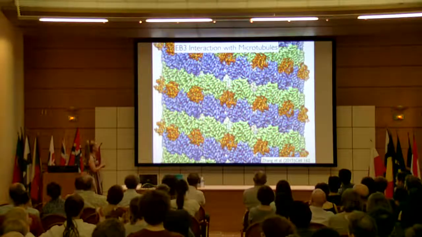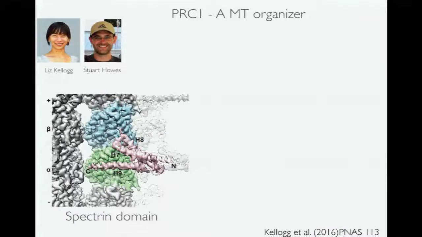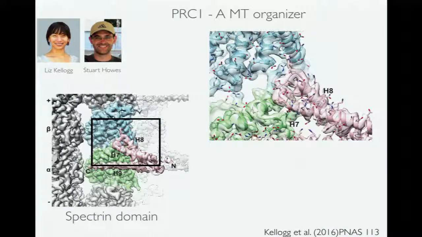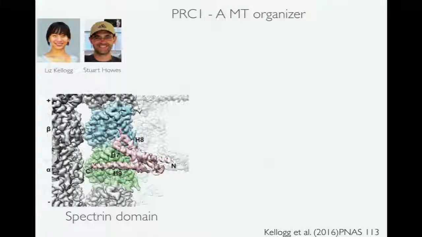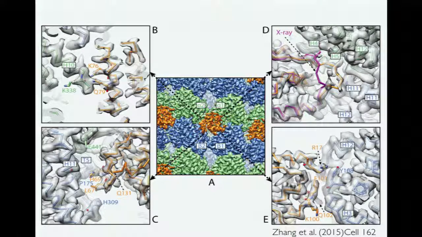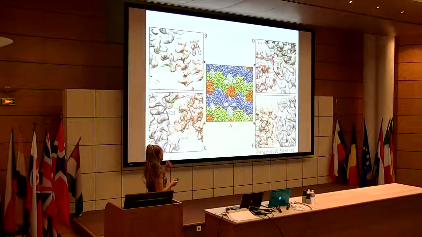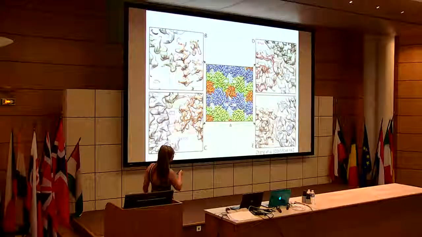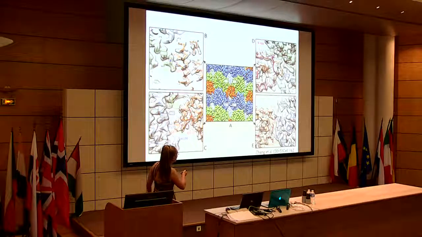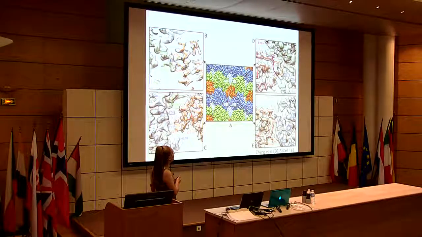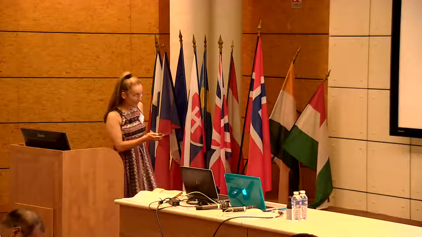But I just want to show you, because this is a structural meeting, there was a crystal structure of EB3. This was in part why we chose it. It's very well behaved biochemically. Oh, now I went past. Sorry, it just didn't respond. There's a lag. Okay, so there was a crystal structure for EB3, so we could actually start with that and then refine it into the structure. In general, we didn't have to make many changes. The important thing is that now we were seeing it bound to the microtubule. There was one exception, and it's this loop. This is a loop that in the crystal structure was involved in crystal contact. It is actually, in normal life, involved in contacts with tubulin, and that one has to be retraced. And you'll see that kind of idea repeating a few times.